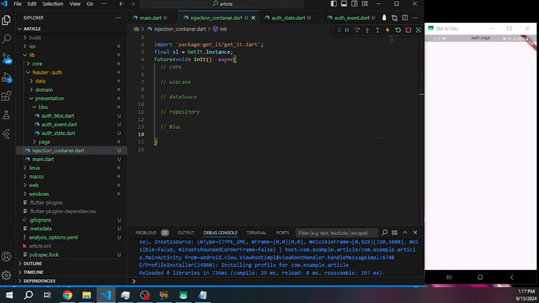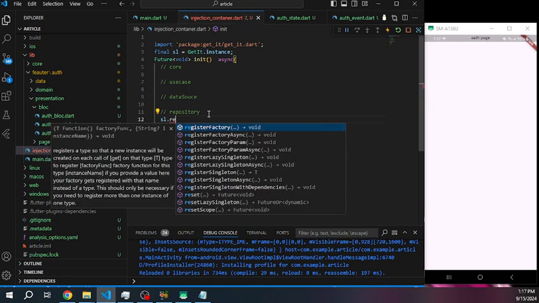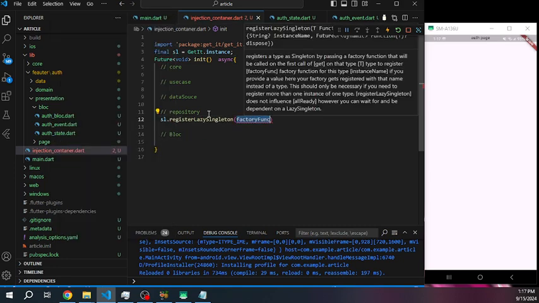I think there is. Let's start with our repository. Register lazy singleton.